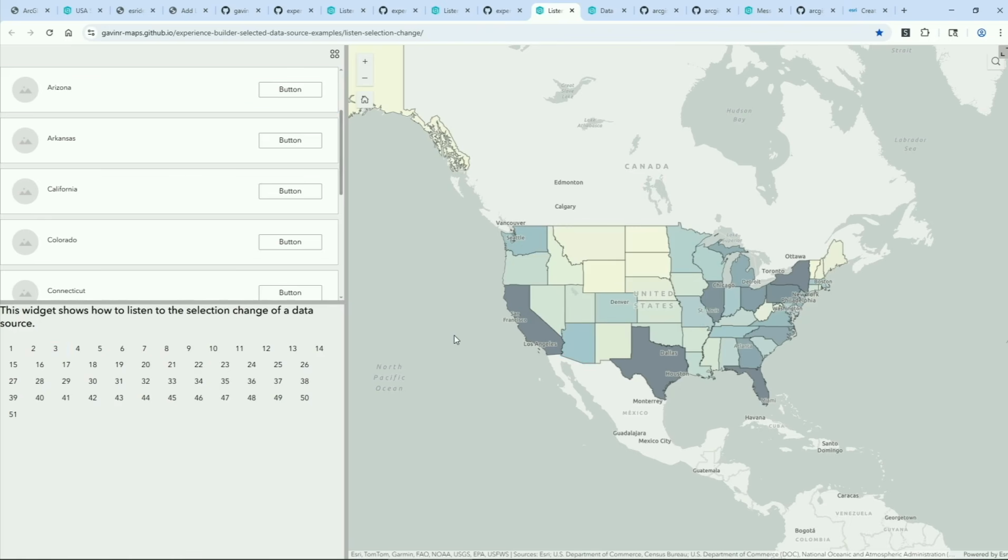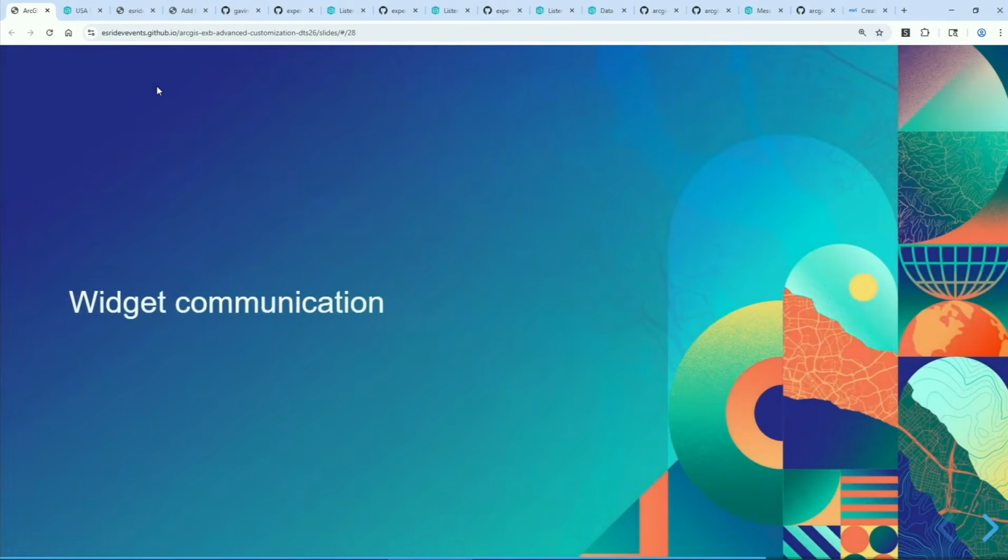And in fact, I'm sure you're all familiar with the examples that Experience Builder provides. We have it in that repo, the Experience Builder SDK resources repo. This is one of the examples that's out there. So that is selection data sources.